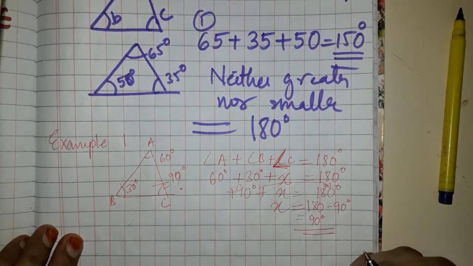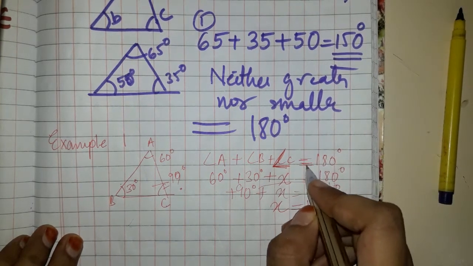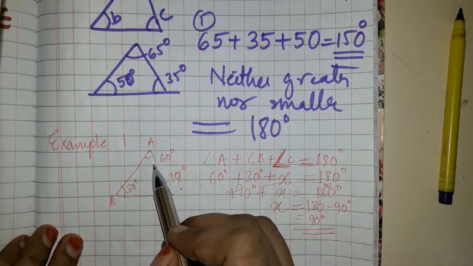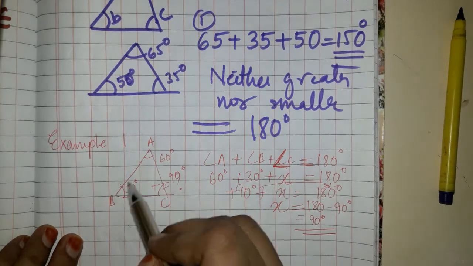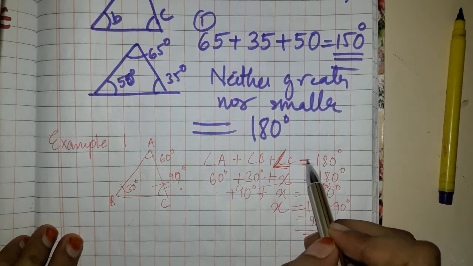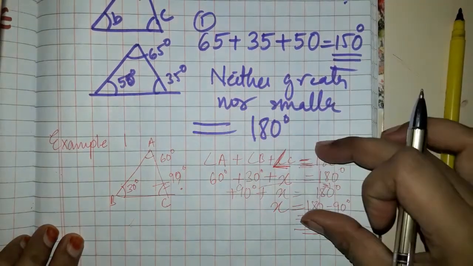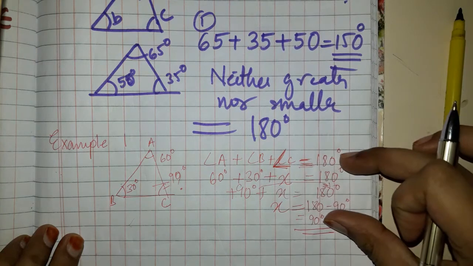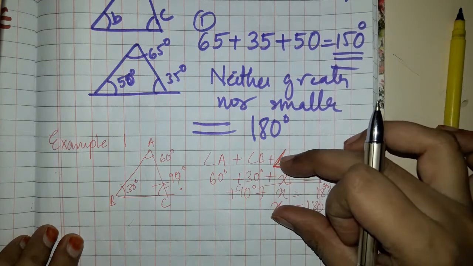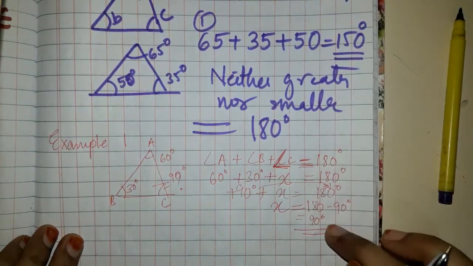90 degrees. Remember why we are subtracting it from 180? Why are we putting it equal to 180? Because according to the angle sum property, we already know that after adding the three angles of every triangle, the sum always comes to 180 degrees. So just like in maths when we do addition, after equals to we write the answer, in the same way according to this angle property we have already stated the total of all three angles. The only problem is, we did not know the third angle, so we consider it to be X. So we'll add the other two, and subtract it from the total to get the third value.